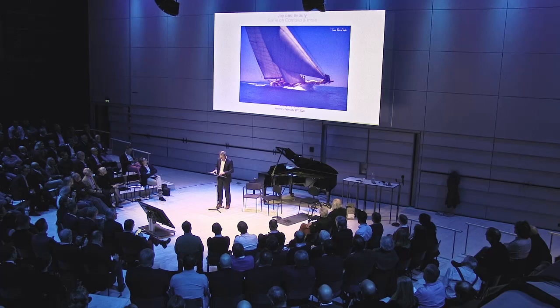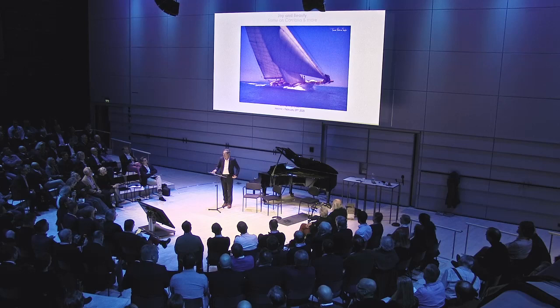They built two of these boats and then basically they were redundant two years after — but that's sailing. The good part of what makes Cambria extraordinary special for me is I've just been really lucky to have been on the crew sailing regattas on this boat for 15 years, on a wonderful team on a really special boat. To my mind she's one of the most extraordinarily beautiful boats afloat in the world.